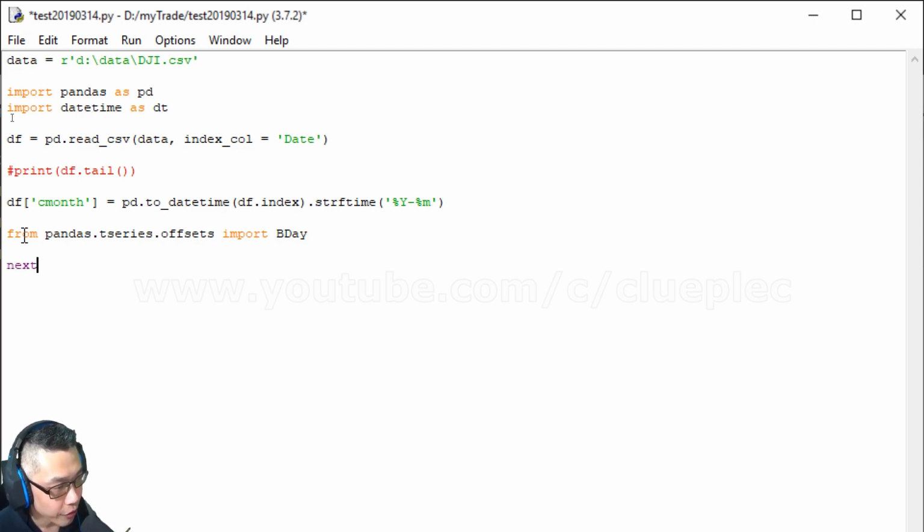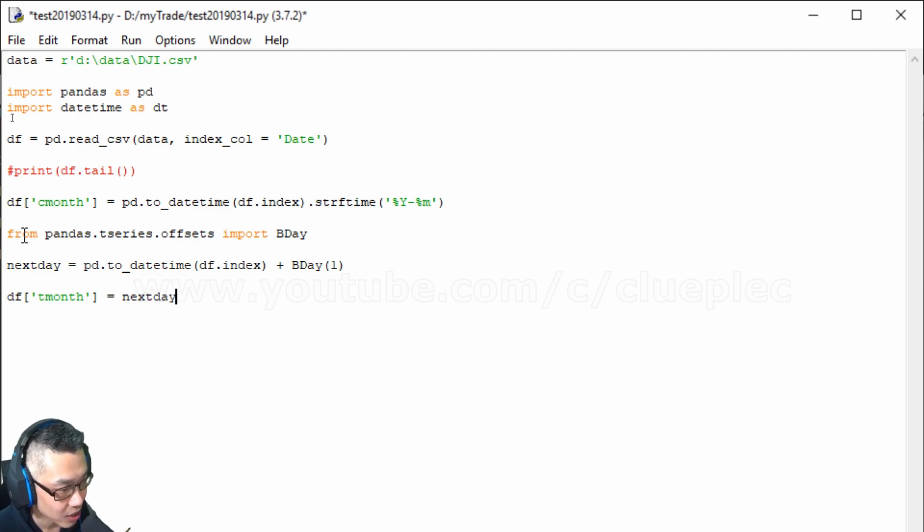Then I'm going to define a variable called next day, which is equal to, let me just copy that, this is the date column, right? I just add 1 more business day, bracket 1.